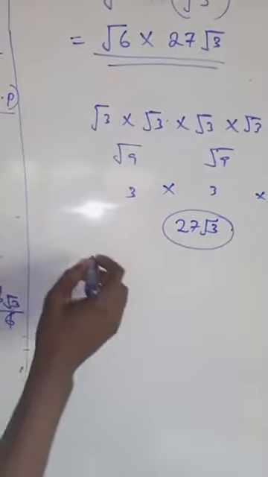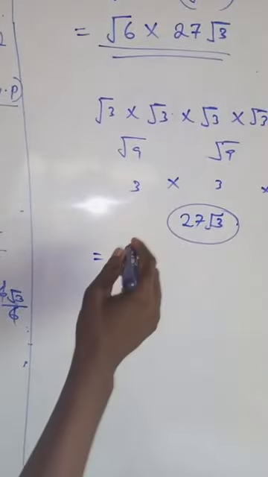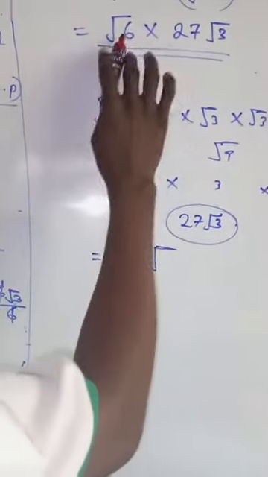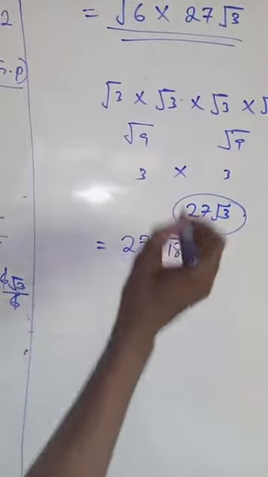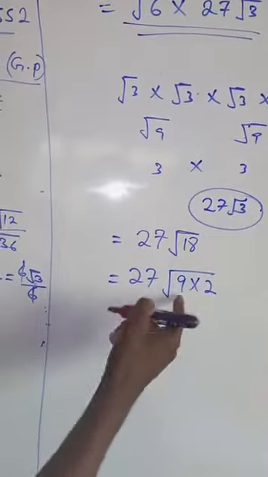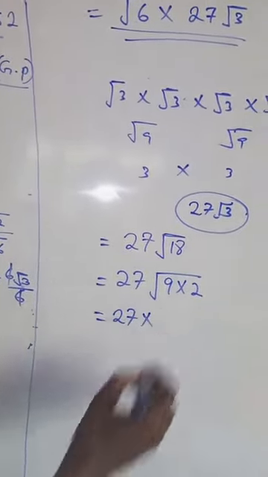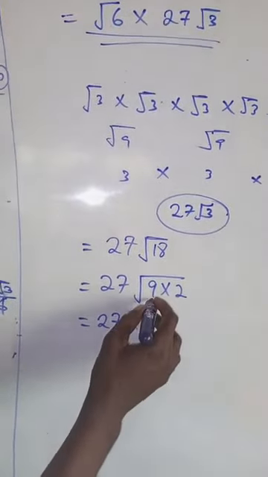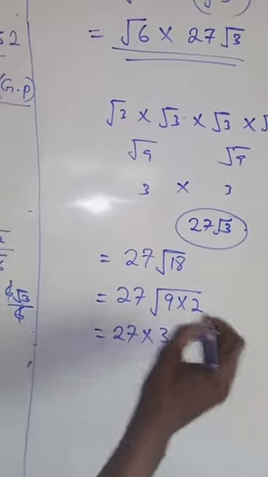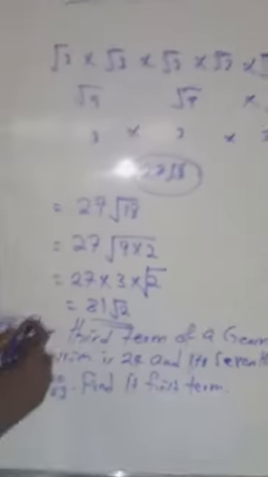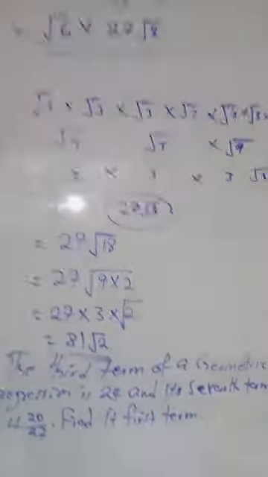So it will now be equal to, we can multiply 27 root 3 times root 6, that's root 18. This will now be 27 root 18, and 18 is 9 times 2, so root 9 is 3, and this one has root 2. 27 times 3, of course, this will give me 81 root 2. Looking at this question, why I've decided to do many examples is because the questions do come in different forms.